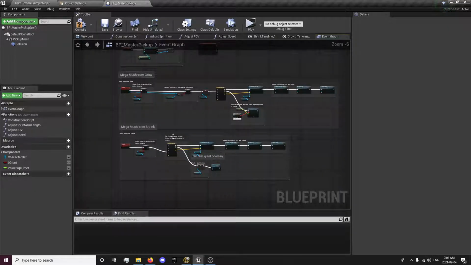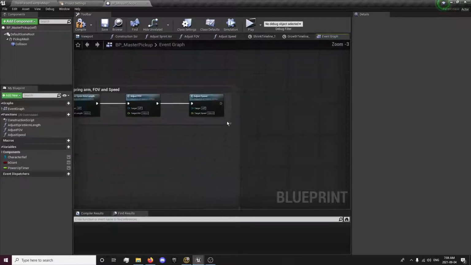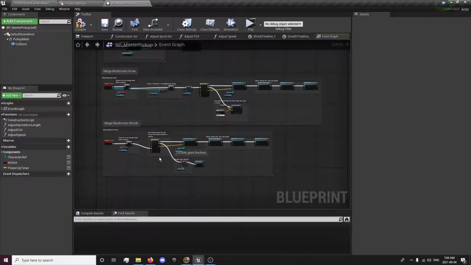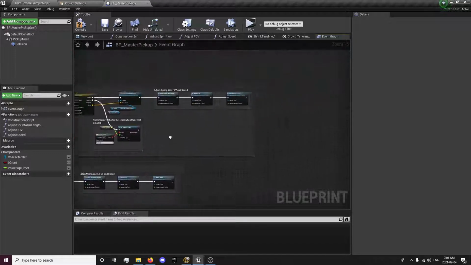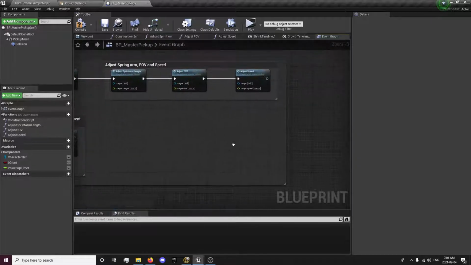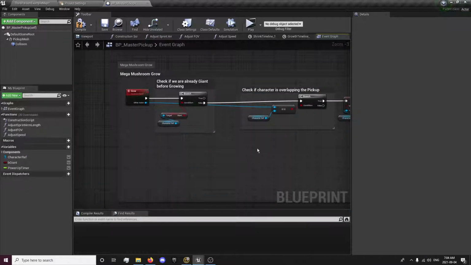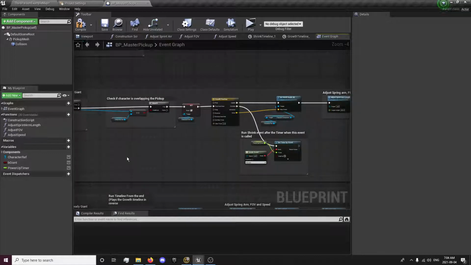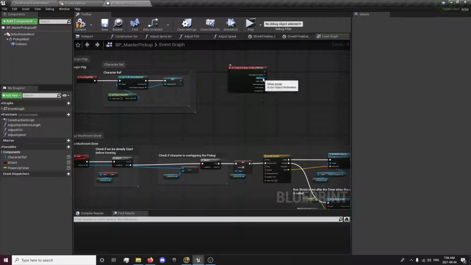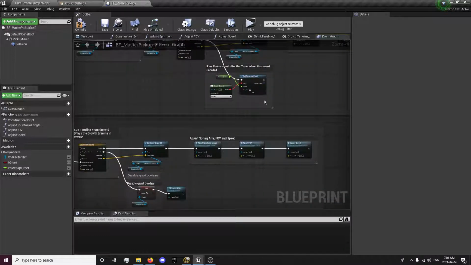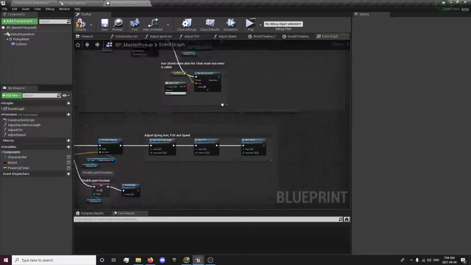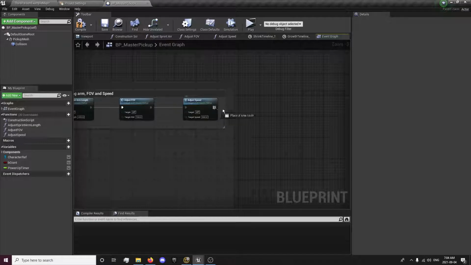We could either move all this code and these functions to our character, and then we could destroy it right here as soon as we interact with it, and we'll still have access to these functions. We'll just need to make a few new variables on the collision. If you want to try to do that, it's not too difficult. You just have to set up your collision in your character the same way as it's set up here. But instead of colliding with your character, you're going to want to cast to your master pickup and see if the other actor is a child of your master pickup, and then you would run through all your code. But for now, we're just going to do this. We're going to destroy the actor when everything is complete.